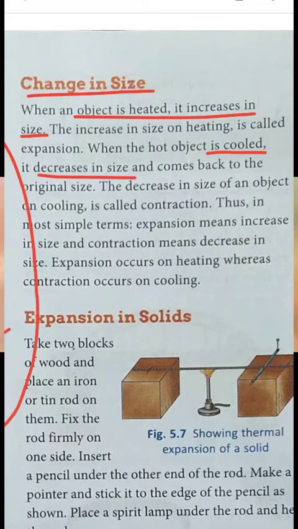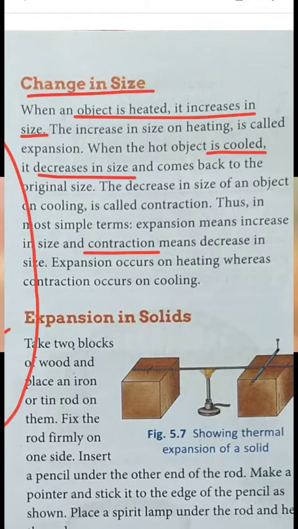Whenever any object is heated, the size of that object increases, and whenever any object is cooled, that is, heat is taken out from it, its size decreases, or you can say that it shrinks or contracts.